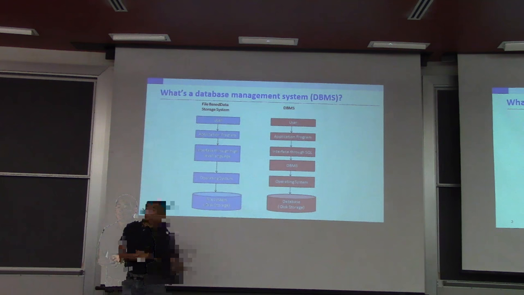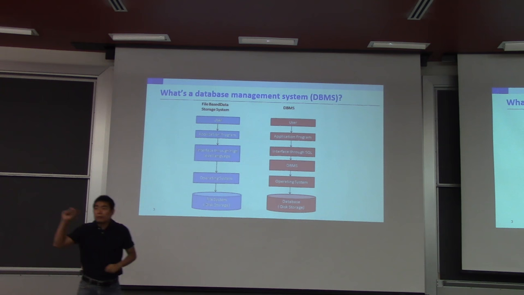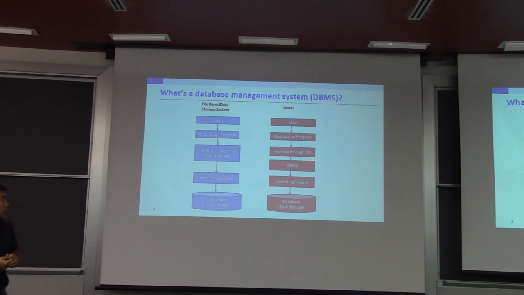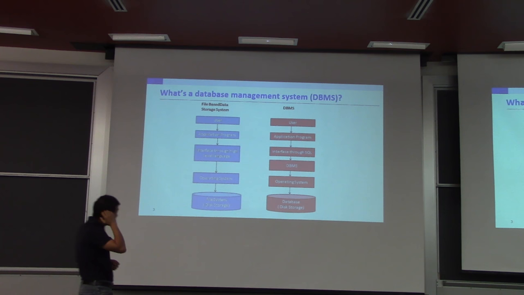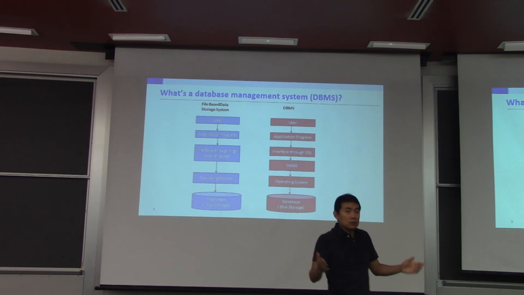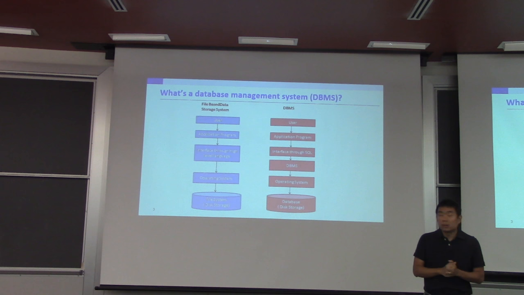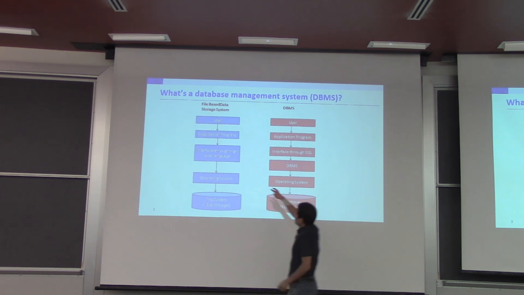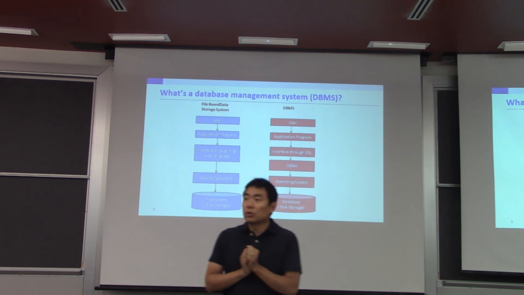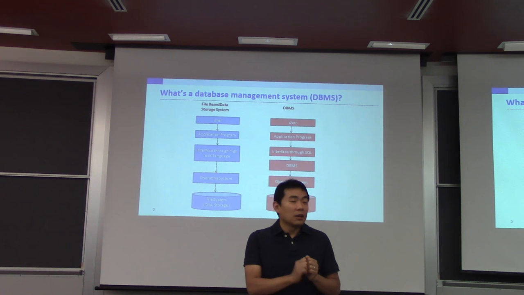On the right hand side is the system approach. The first two layers are the same. You have a user who has an application program that the user will be interacting with. However, the application program typically will be interacting with something called a DBMS through a particular language called SQL, Structured Query Language. And what's so special about SQL compared to, on the left, this high-level language, Java, Python, and so on and so forth? The major difference is SQL is declarative: you don't worry about how to do it, how to compute something you want. Okay? Keep this in mind, we will come back to this point later today.